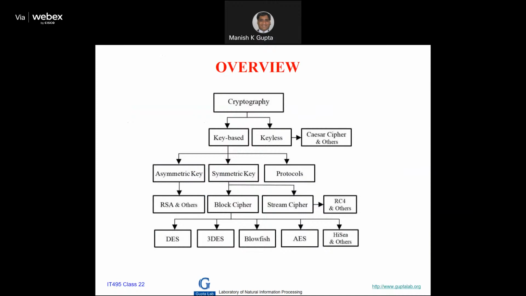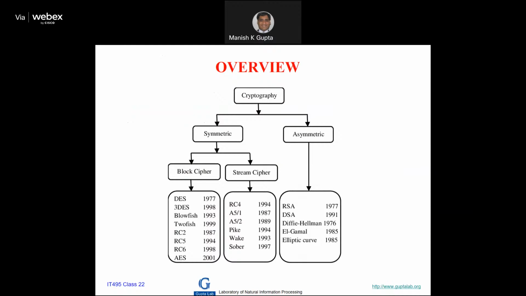Block cipher, symmetric key. There are DES, Data Encryption Standard, 3DES, triple DES, Blowfish, AES, Advanced Encryption Standard, IDEA and others. RC4, RC5, those are the techniques in the stream ciphers. Okay, so there are those kinds of schemes, and in fact, year-wise they are given, right? RC2, RC5, RC6, AES in the block cipher and the stream ciphers, right? And the asymmetric we have RSA. This picture captures most of the commonly used systems in cryptography.